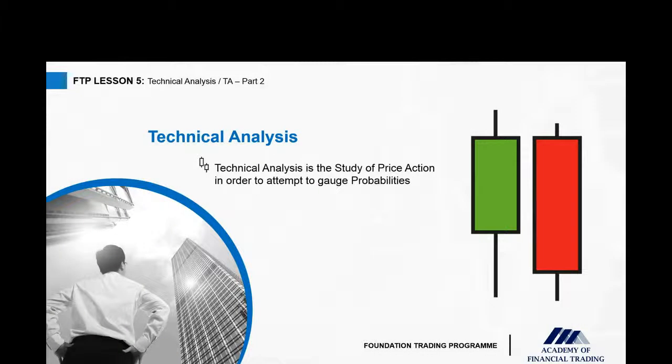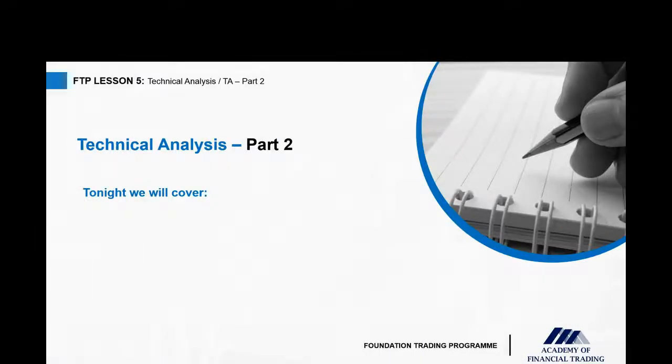So in order to recap where we left off, we looked at these areas. We said that Japanese candlesticks were incredibly important for measuring high, low, open and close areas. These are crucial pieces of information. And this evening we will build upon this even further, and we'll speak about support and resistance.